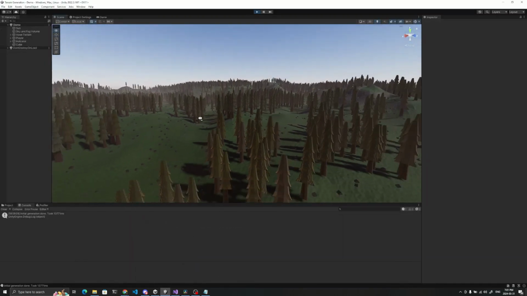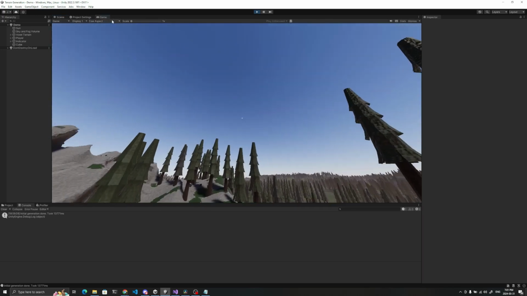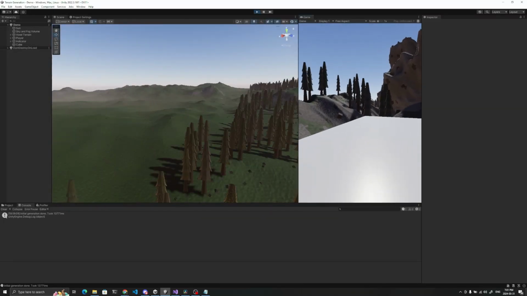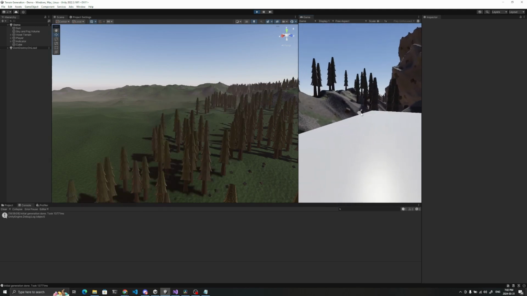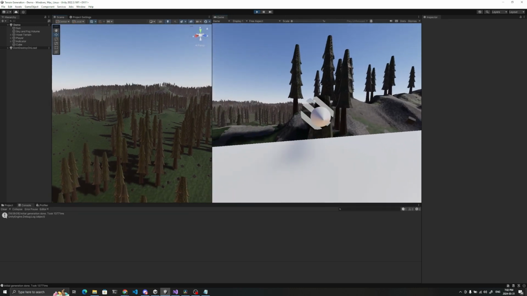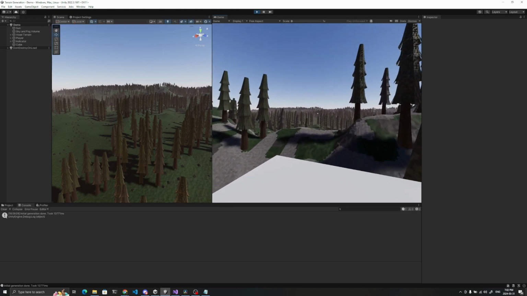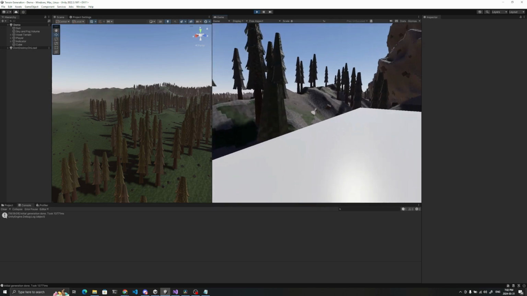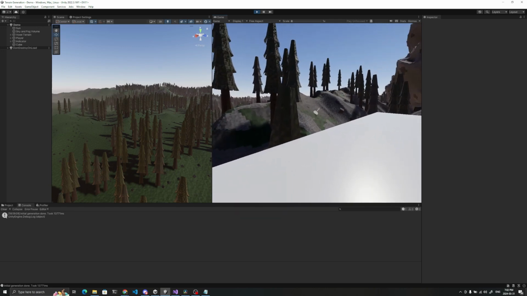Since this is all on the GPU, this allows me to do frustum culling on the GPU. As you can see, I have all my billboards over there. But if I look away, the billboards dynamically pop in and pop out based on the camera's view. My implementation right now is very naive, in that it only uses a dot product from the camera vector to the normalized difference between the actual prop and the camera position. So it's not actually using frustum culling, but for now it works pretty nicely for such a simple implementation.